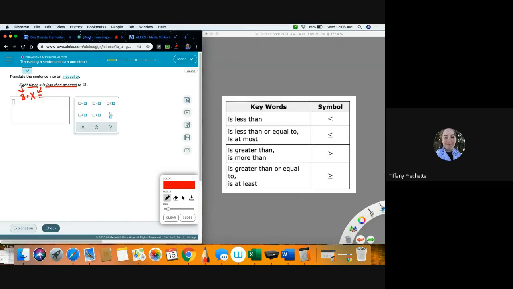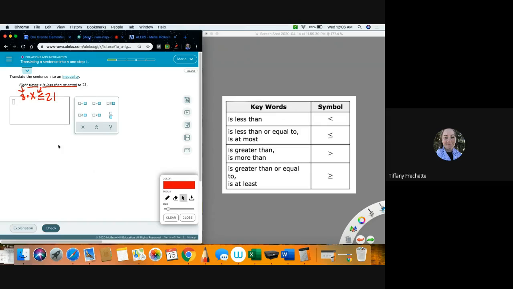Is. That's another one of those operational words. Every time you hear the word is, it means equals. Except in this case, we can't just write equals because it goes with the rest of it. So we have is less than or equal to. So be careful about that one, because if you just went, oh, is equals equal, is the equal sign, because we've done that in other videos, you may get a little messed up on which inequality to use. So this is actually part of the statement, is less than or equal to. So we want to come over here, is less than or equal to, and we have our less than or equal to sign, and then 21.